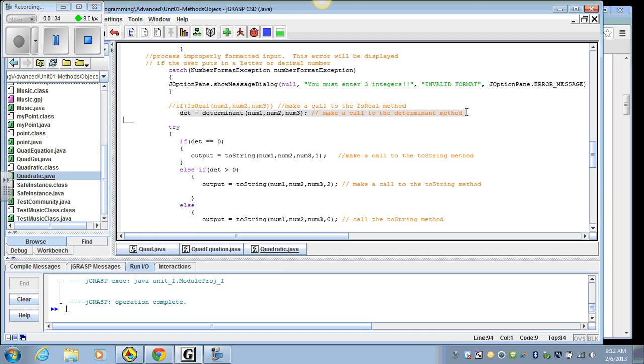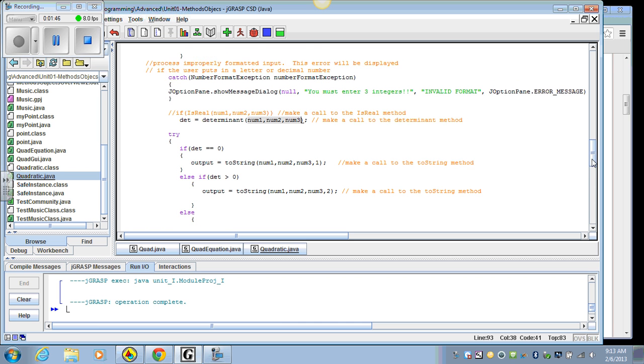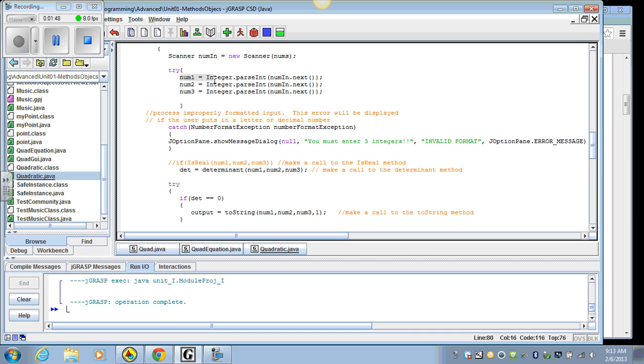In my program, I have my variable det making a call to this method called determinant. And it's taking three numbers with it, num1, num2, and num3, which I got up here and parsed if I could. So let's go look and see what that determinant function does.